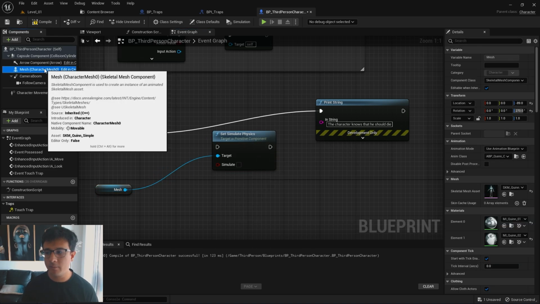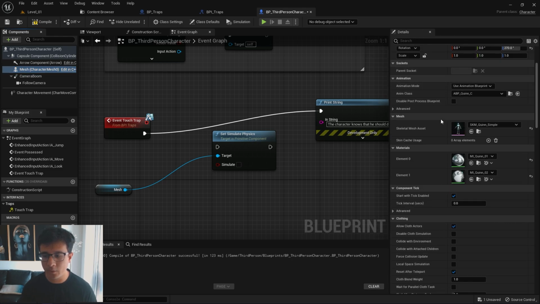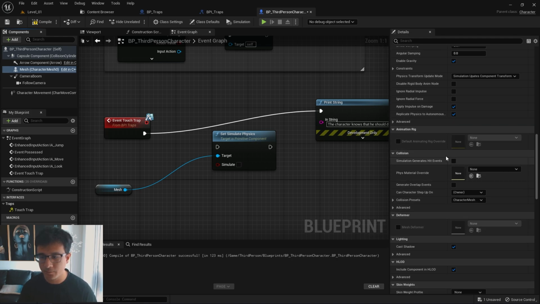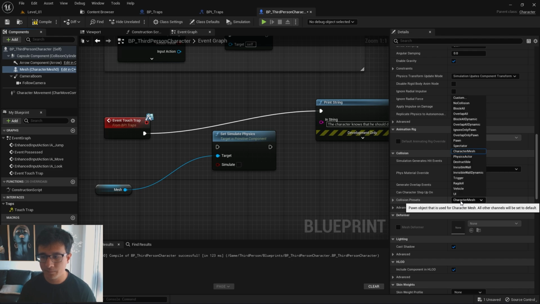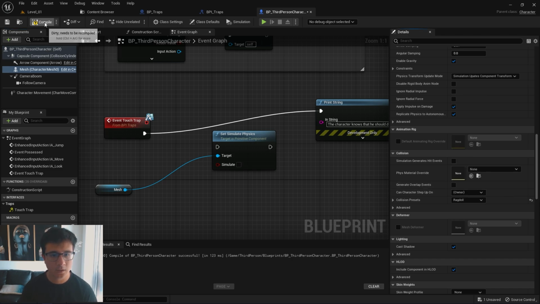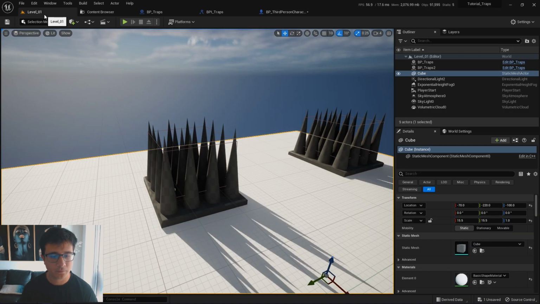If you go here to the mesh and you see the right, you will see that you have a bunch of properties here, and one of them is the collision. And in the collision, you have the character mesh, but you also have the ragdoll. So let's click on this one.